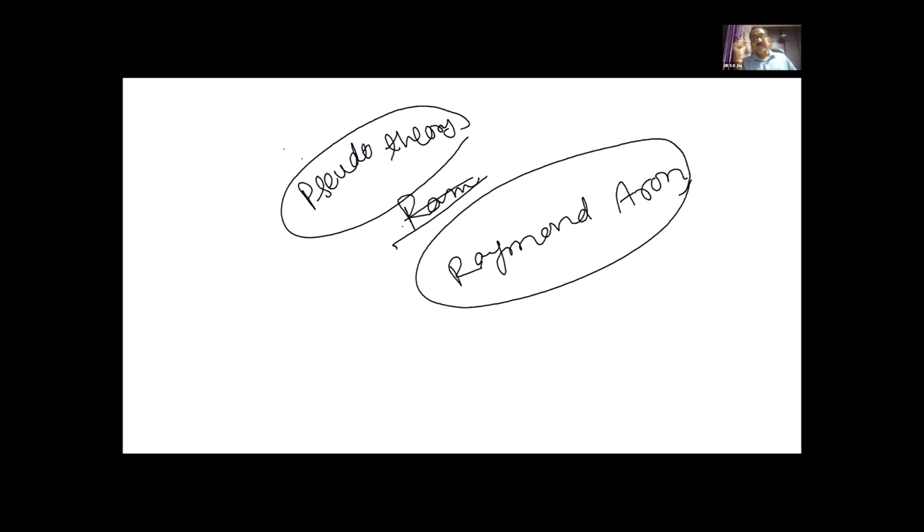Now, when Raymond Aron talks about national interest as pseudo theory, what he's trying to say is that national interest is a very subjective concept. And it is called a pseudo theory because it is very vague. You cannot make out anything of it. It is very vague, it is very subjective, and its meaning changes in accordance with the changing circumstances and changing context. So national interest is subjective, subject to a situation, and very vague in character, because it's very difficult to understand. That is why it is called a pseudo theory. It is a very vague concept.